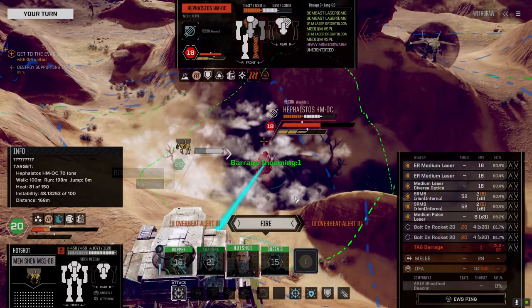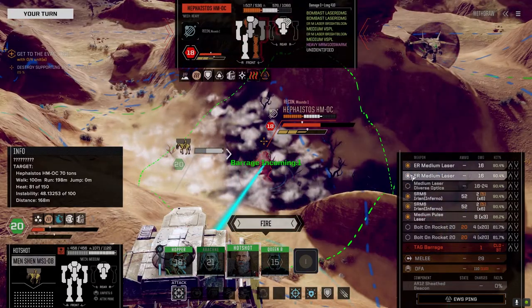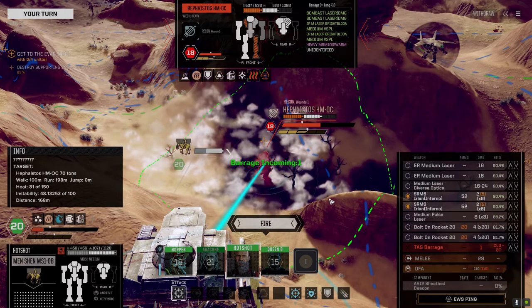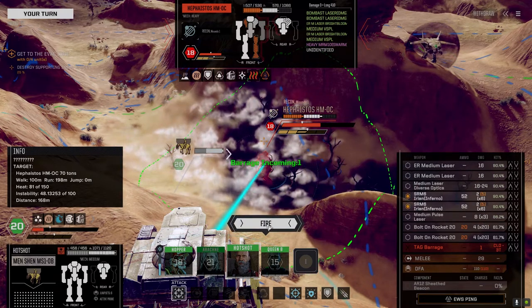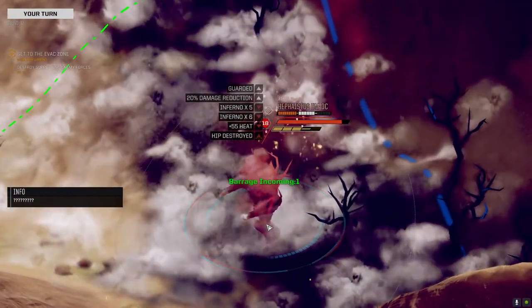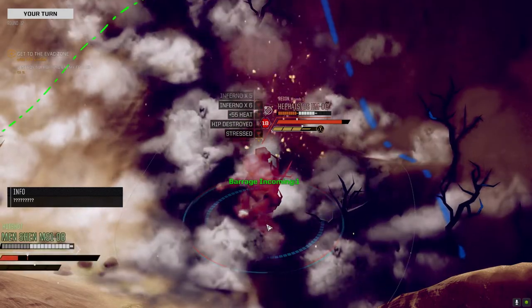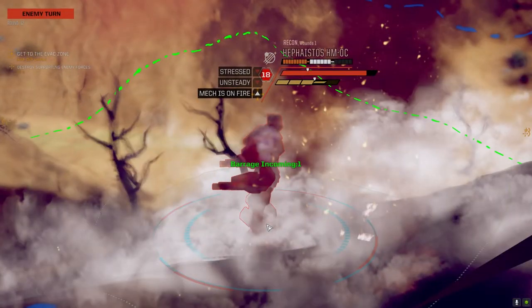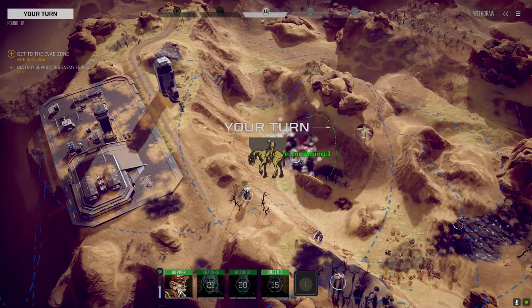Let's keep Barragey boy here nice and toasty. I'm hoping he bails out. I don't want to do too much damage to him. Let's just hit him with Inferno. Burn him a little bit. Yeah, man. Look at that. That hit something good. We're about to shut him down here in a second. At least I hope we do.